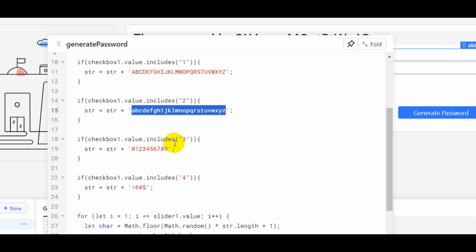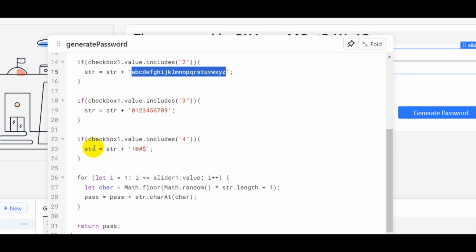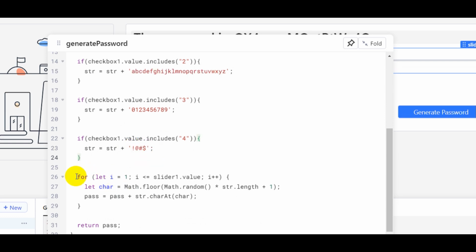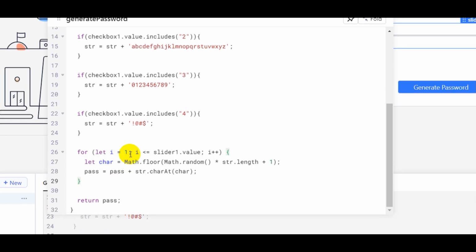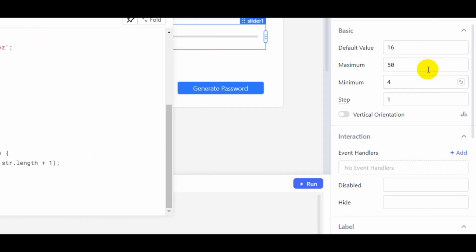If value 3 or the checkbox 3 is checked, I am adding numbers from 0 to 9, and if the last checkbox is checked, then I am adding the symbols. These are the symbols that I want to use in my password. Now it's a very simple for loop over here. We are just running a for loop based on the value of the slider. In this case, the default value of the slider is 16, as you can see.